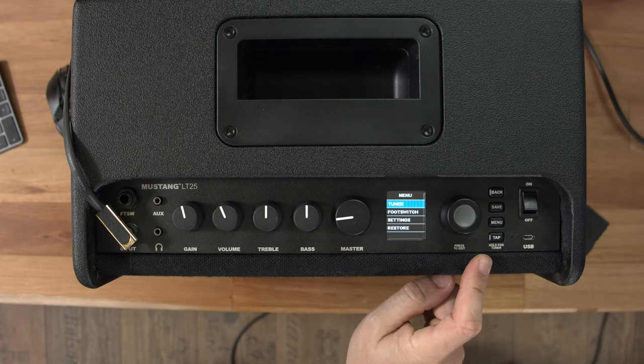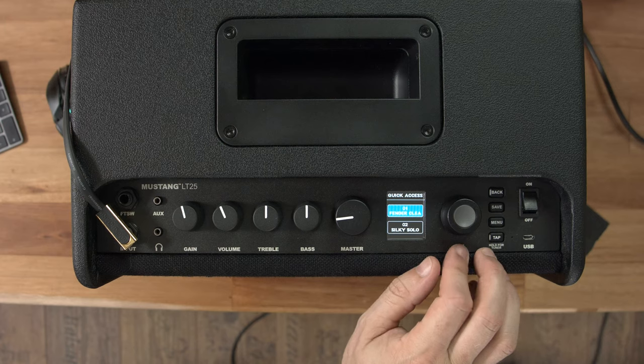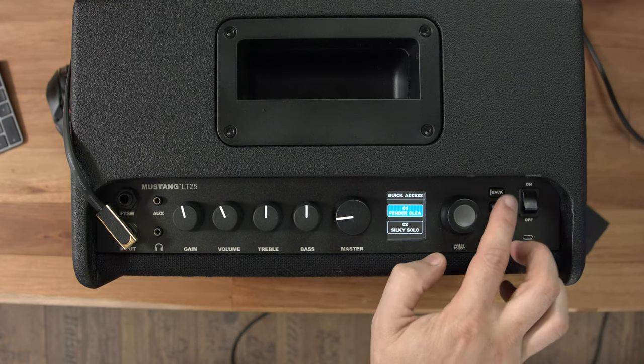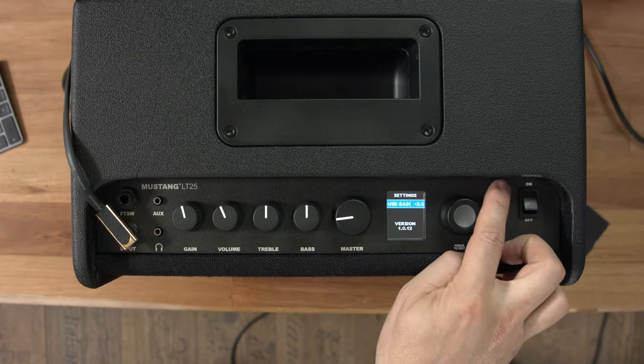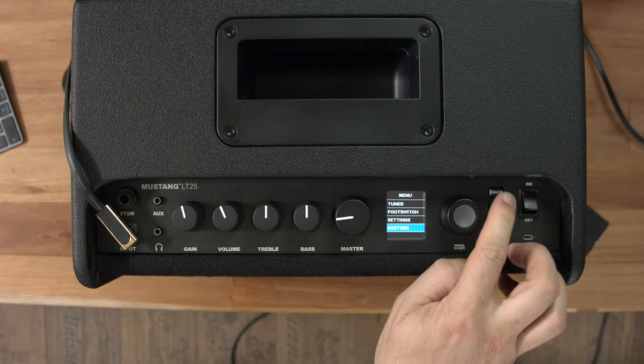Now, if we look at menu, there isn't much. There's a tuner, which we will try. Here's a foot switch, and you can say what two sounds the foot switch goes to, so it was correct. Here are the settings. Really only how loud the USB out is, no more than that. This is a very simple amp. And restore to restore it back to its factory settings.